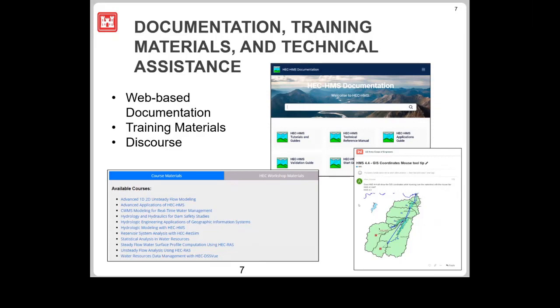So that's great. If you've gone to the website and seen the documentation, you've also seen that we have some new content: tutorials and guides. These tutorials are supposed to be lightweight examples of how to use certain features in the software. If you want to know how to apply the new GIS tools, there's a nice guide in there, and some of the other capabilities too. Also, the tutorials and guides have HMS projects associated with the page, so if you want to download the project and step through it as you read through the guide, you can do that too.